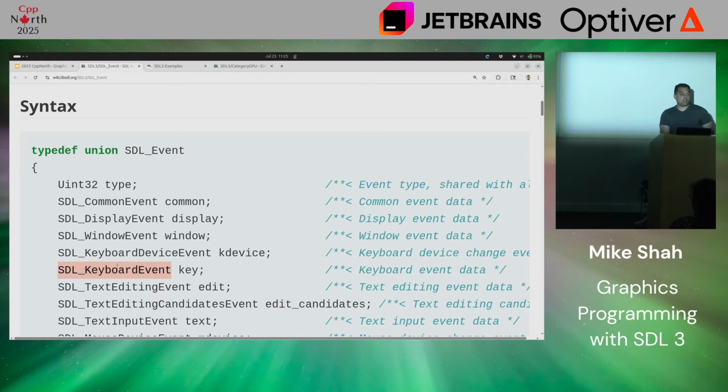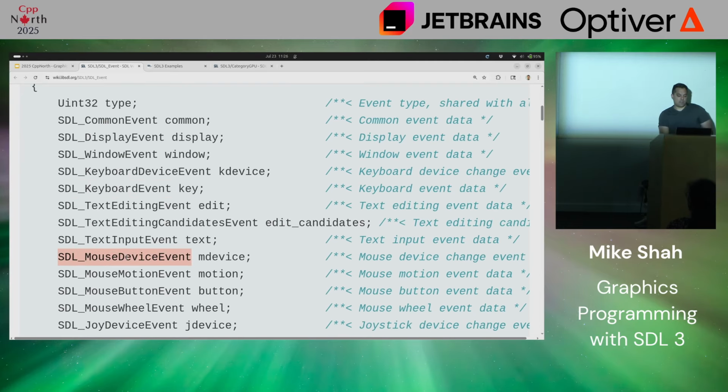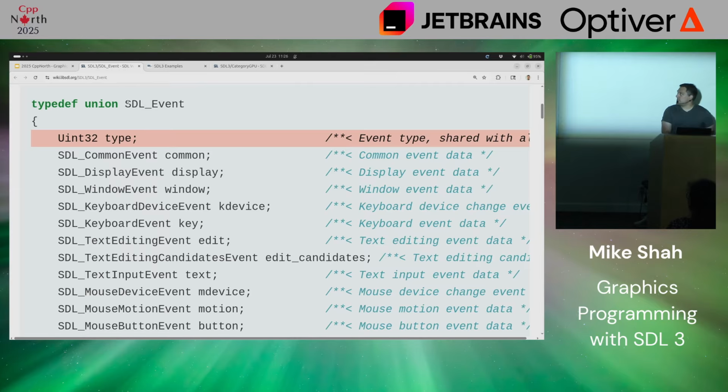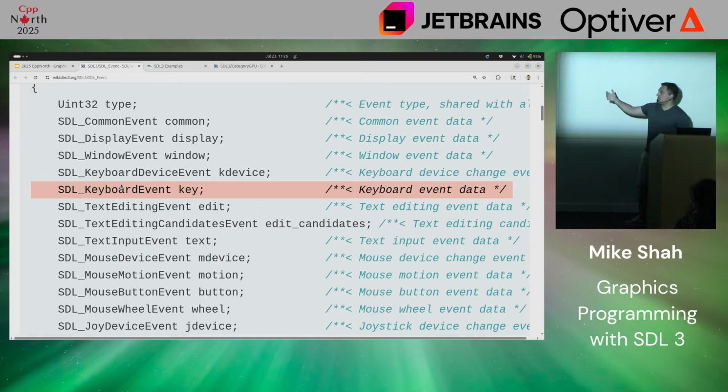A keyboard event, if we want to see how keys are handled. Maybe we do something with the mouse, etc. And they all have this form where everything that's part of this has a type as the first field. And then, of course, being a union, if we get the type as a key, then we can handle a keyboard event.